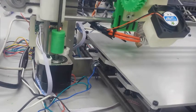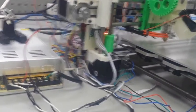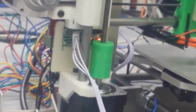Now, I just moved a piece of paper under there. It's going to be hard for you to see just how high I have it. But the whole goal here, and what I'm going to do with all four corners, is we need to get the hot end just right above the heat bed to where you can fit maybe a folded piece of paper in between the heat bed and the nozzle.